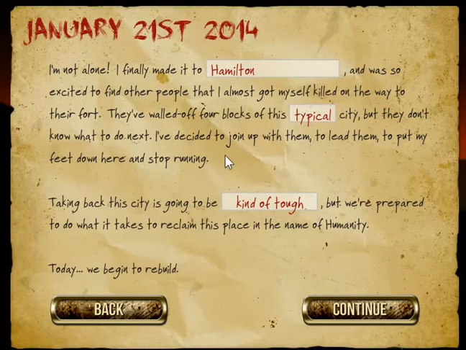That's good. So they don't know what to do next. I've decided to join up with them, to lead them, to put my feet down here and stop running. Taking back the city is going to be kind of tough, but we're prepared to do what it takes to reclaim this place in the name of humanity. Today we begin to rebuild.